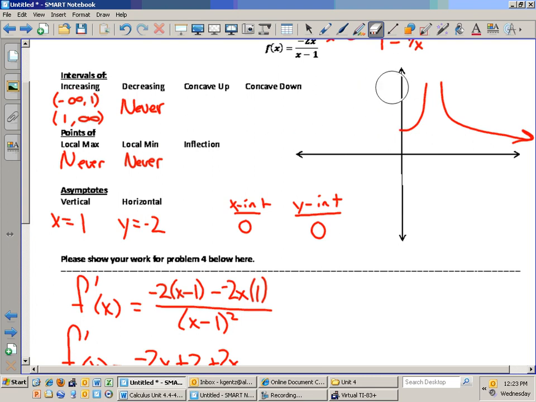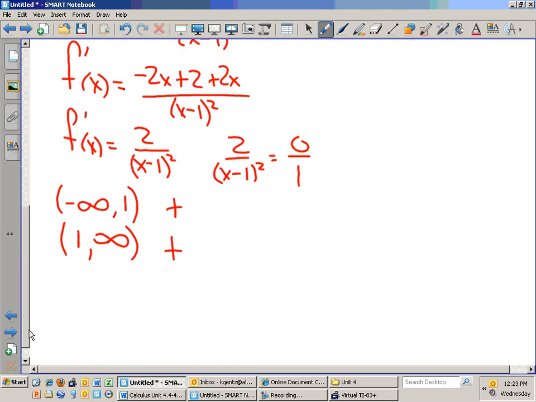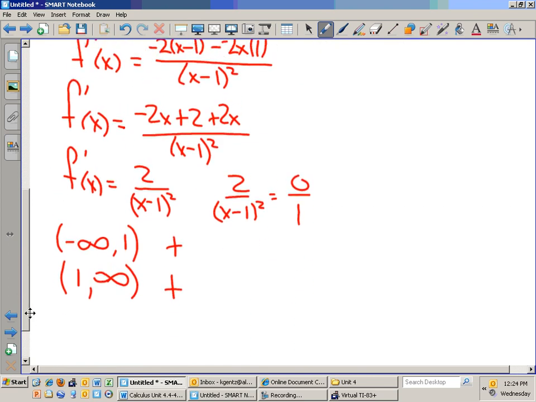How do I find something about concavity? I take the second derivative, the double derivative. Let's do that. f double prime of x is equal to, do you like the quotient rule? Let's get rid of it. Can I show you a trick? Well, 2 over x minus 1 quantity squared, true or false, is the same as 2 times x minus 1 to the negative 2. Now I just have to use the chain rule. Before I'd use the quotient and the chain. Now I just have to use the chain rule.